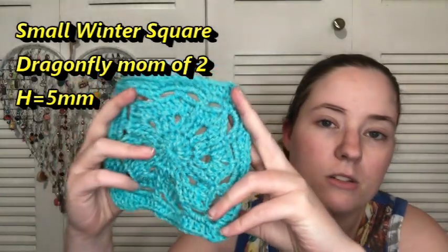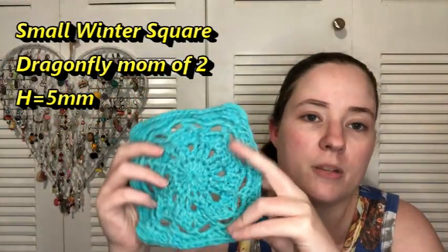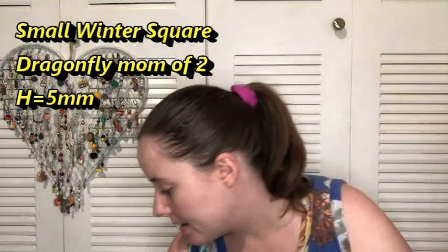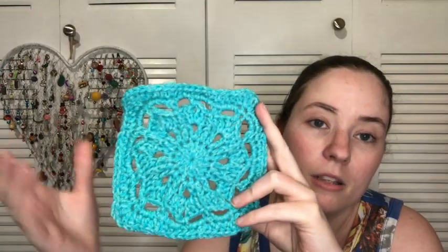And then, but actually before that, because that took up the last of the yarn, I was afraid it was going to run out. Before I made the spinner, I did make one of the squares that I'm making to collect a bunch of squares to eventually make a scrap blanket out of. And this is called the Small Winter Burst Square. And it is by Dragonfly Mom of Two. Used H hook as well. And I'll link it below too.